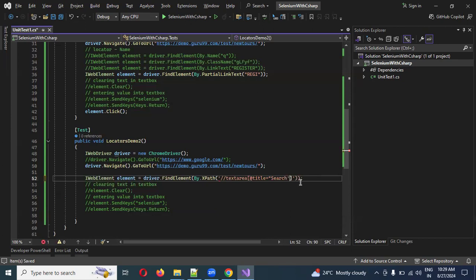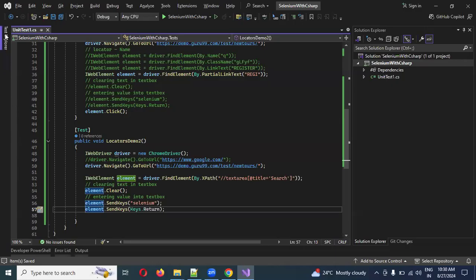I will specify a single quotation. Okay, double quotation. I'm specifying the double quotation outside and the single quotation inside. Okay, now I'll mark it as clear, and here again I'll use sendKeys, and we are entering that one.